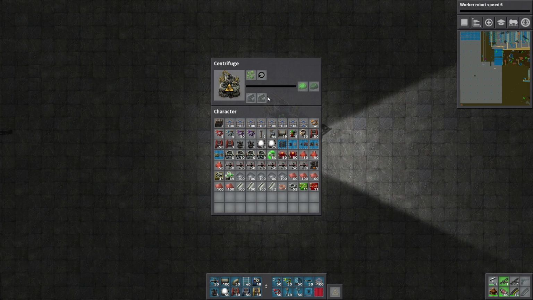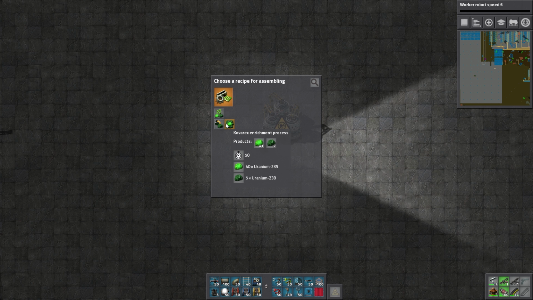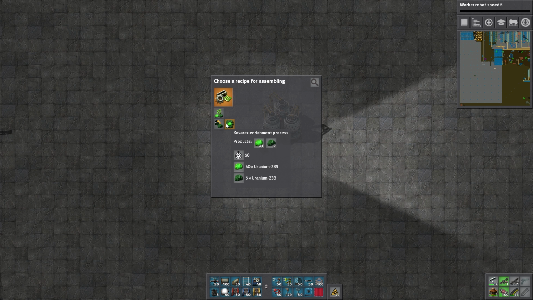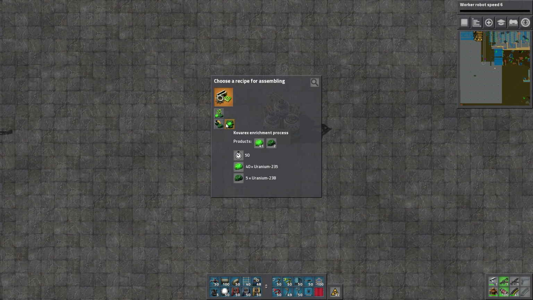But there's good news, because a centrifuge can process that ore, right, uranium ore processing, but can also do a couple of other things, and one of them is this Kovarex enrichment process. And you can see if I put in 40 uranium-235, which is the rare stuff, I get back 41. So I can actually produce uranium-235 from 238. Now this is the actual enrichment process that goes on with nuclear power, right? So yeah, it costs some. You can see it's going from 5 to 2, so it costs like 3 of the 238, but that's nothing because we're going to have so much of it. By the time we actually get 40 235, we'll have plenty to spare.